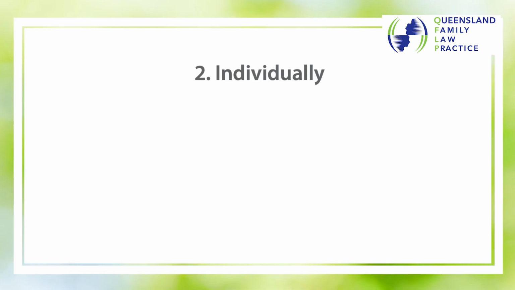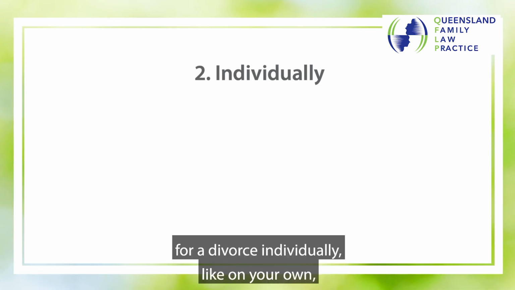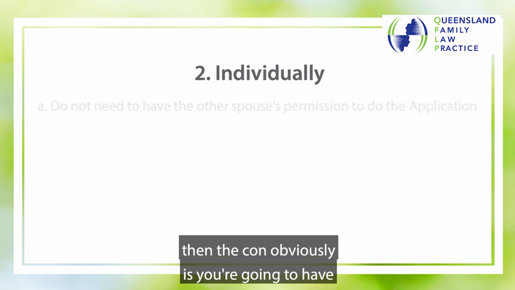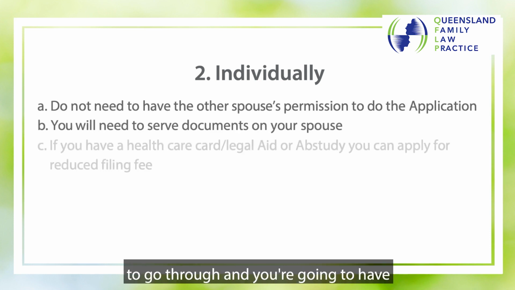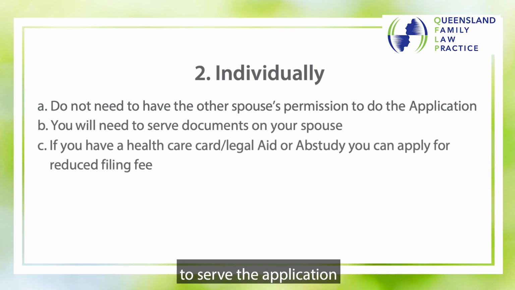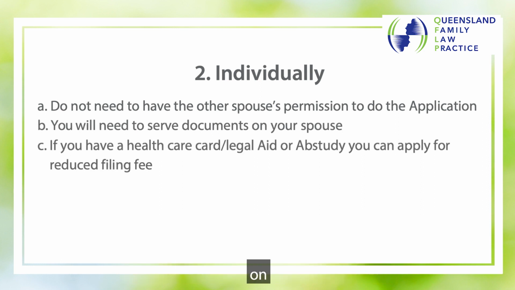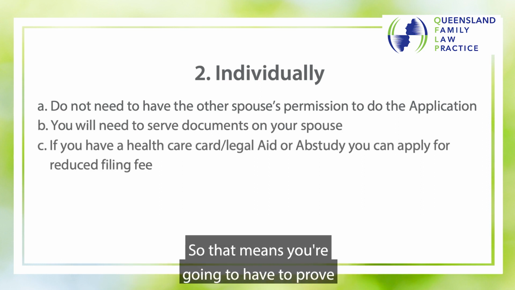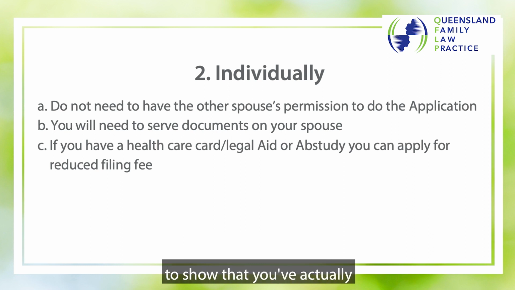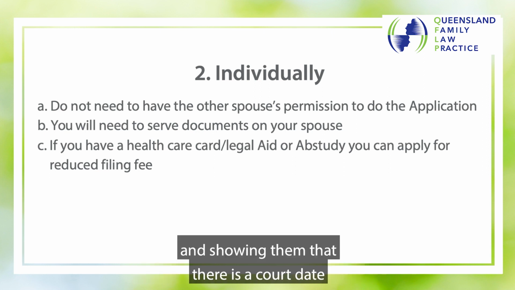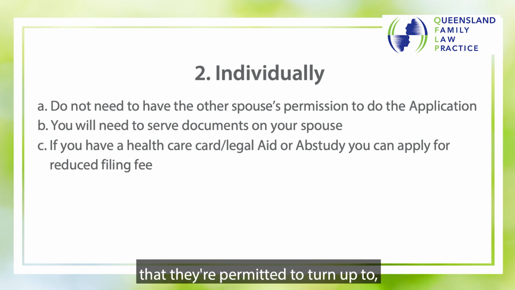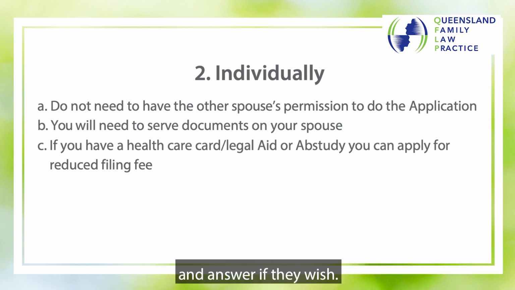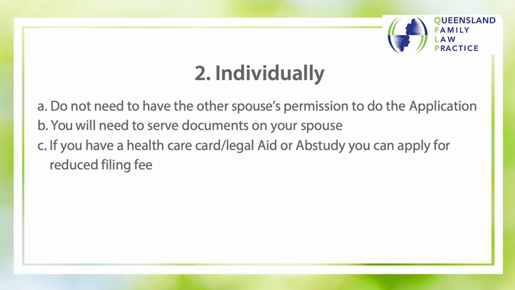Now, if you're going to file for a divorce individually, on your own, then the con obviously is you're going to have to serve the application on your spouse. That means you're going to have to prove to the court and fill out the forms required to show that you've actually given them a copy of the application, and showing them that there is a court date that they're permitted to turn up to and answer if they wish.